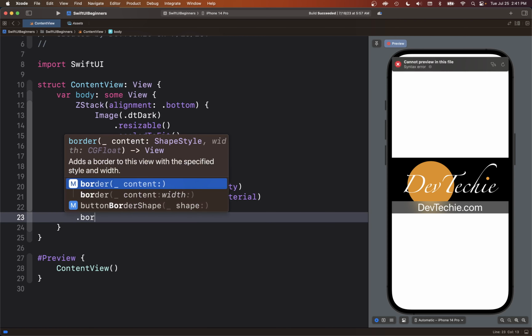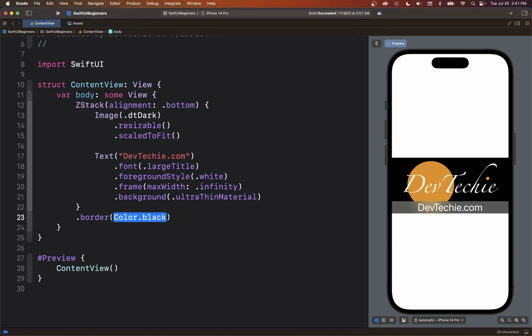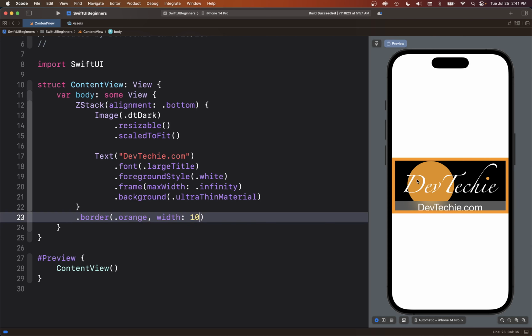So for example, if I create border orange, and let's see if we can set the width as 10 points, you're gonna notice that your border is only up until where the image is. So ZStack takes only the space it needs to render all of its child views.